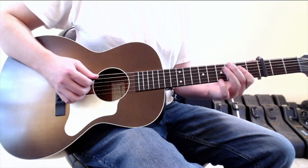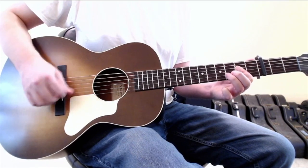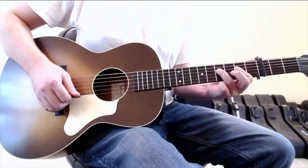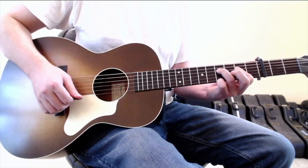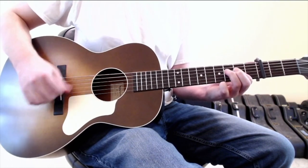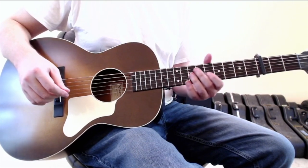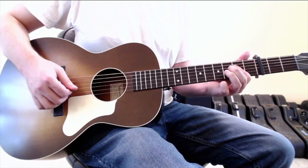And then there's a little hammer-on, where with your ring finger, you'll hammer on to the 4-string 4th fret, and then you pull it off. So down, up, down, hammer on the down, up, down, and then hit down again and pull off. That feel, and then it goes back into the E. And that repeats as the verses. So the E to the F sharp to the A, back into the E.